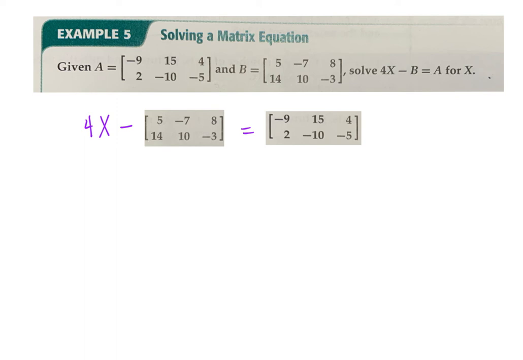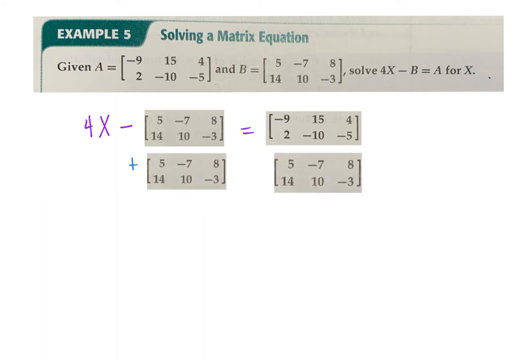Yeah, I'm going to have to add this piece over because I want to get rid of it on this side. And I need to add it to both sides. So I'm going to add it here. And I'm going to also add it here, all right? And just like in regular algebra, on the left-hand side here, they all cancel. I have one matrix that's minus and the same exact matrix that's plus. Those are all going to be zeros. So that zeroes out.